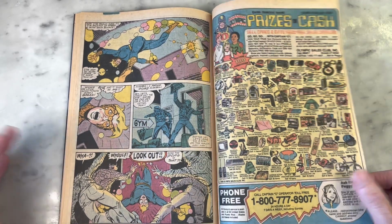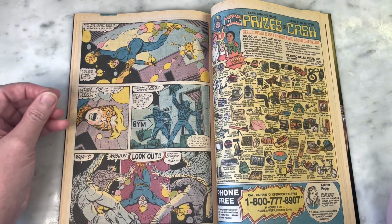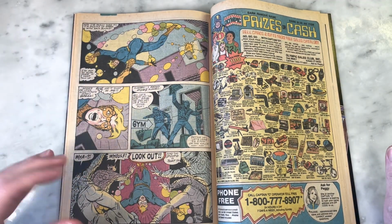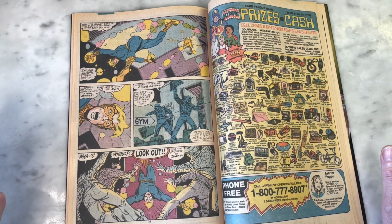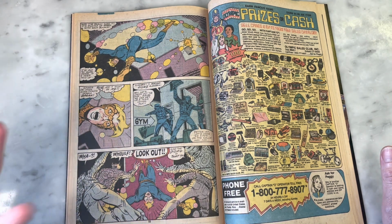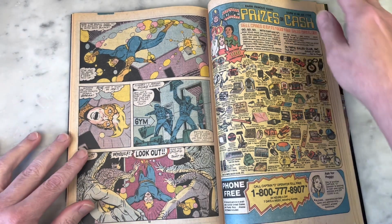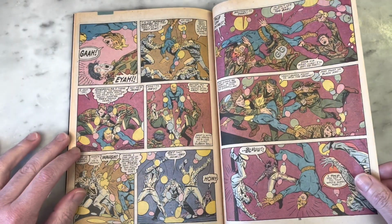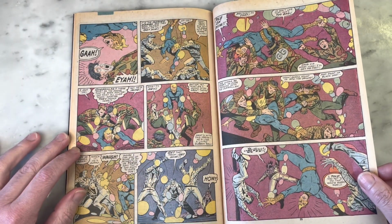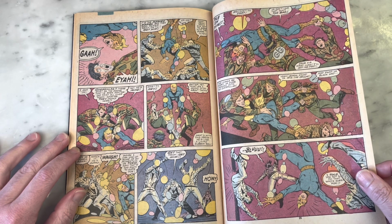I don't know, Speedball's power is just so weird. He creates these little, I'm going to call them bubbles. They're not really bubbles, but they're like kinetic energy or something. But they sort of allow him to bounce all over the place. And when I say allow, they probably make him bounce all over the place, much to his chagrin, not being able to control anything.